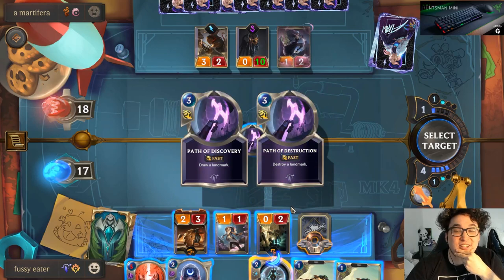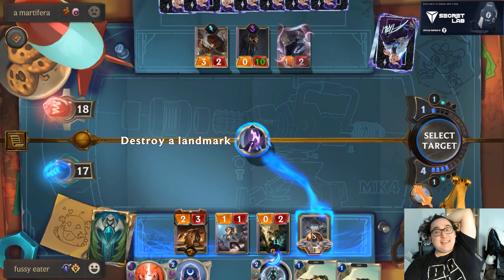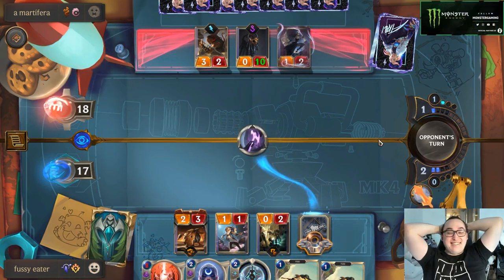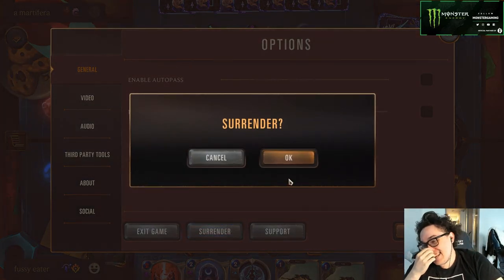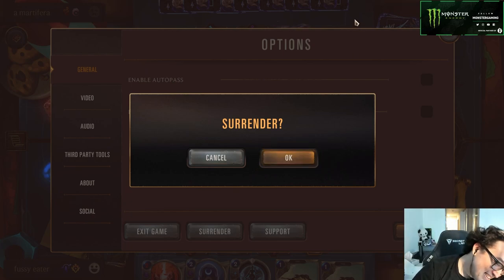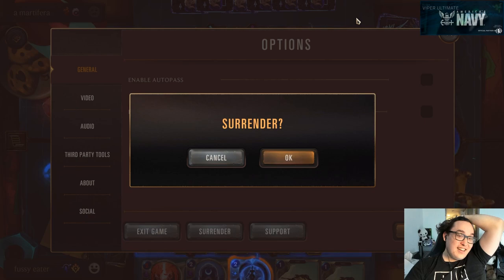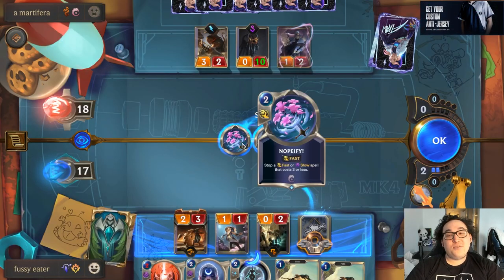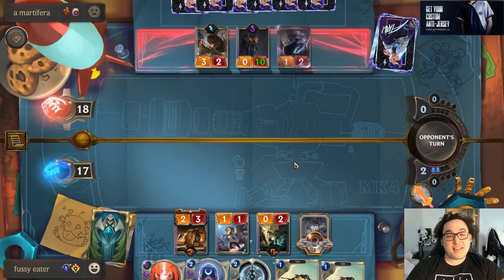Oh, Nopify? Man, who is gonna be playing Nopify here? Come on! Come on! No! Don't do this! Please! Why? It's a slow roll! Oh my god, dude. I'm so tilted. Holy shit. Who does this? Okay, I'll just draw another Divergent Paths next turn. We're fine.